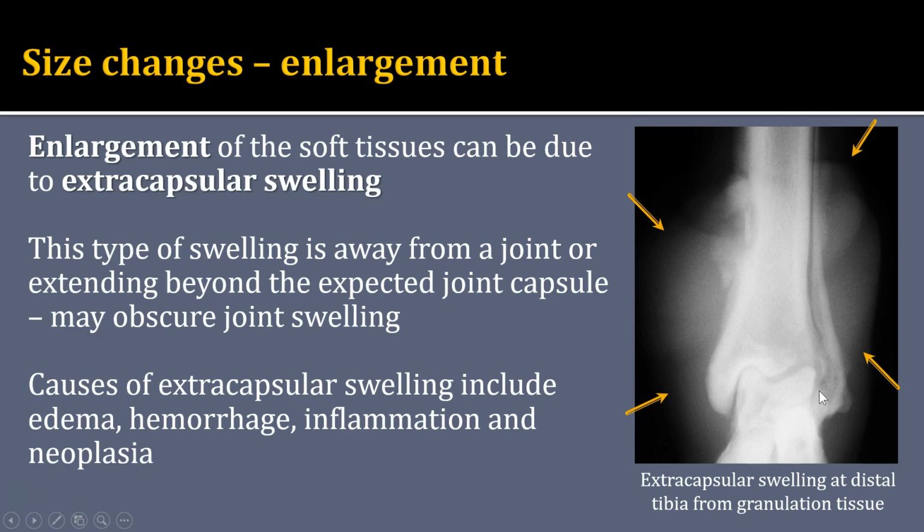So this is an example of a distal tibia and fibula in a dog. So we're near the tarsocrural joint, but notice the soft tissue swelling is proximal to the expected level of this joint capsule. It's also quite irregular, different from the other intracapsular soft tissue swelling we saw. And then there's some osseous change as well. But this happens to be granulation tissue and probably cellulitis because this patient has some osteomyelitis.